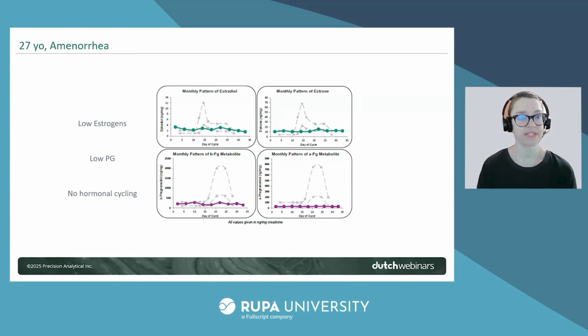All right, and then on the other side, this is another anovulatory picture. We have a 27-year-old with amenorrhea. So we have really no action happening, right? We have low estrogens throughout that cycle and low progesterone throughout. We really wanted to see if there was anything happening, which is why we ran the cycle map on her: to see were there any blips of estrogen. Are the ovaries trying to do anything? In her case, they weren't. For this patient, the next step would be some additional workup to find out why she's not cycling.